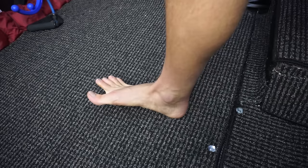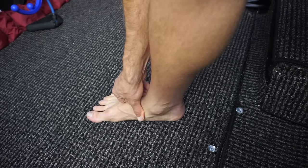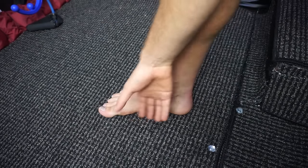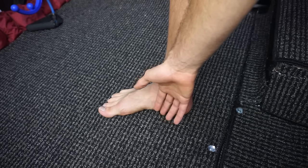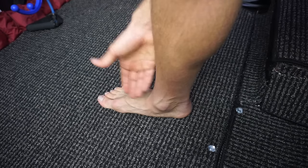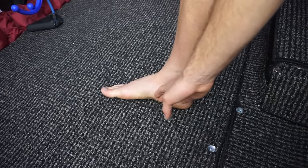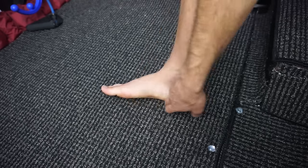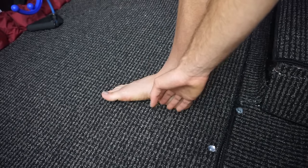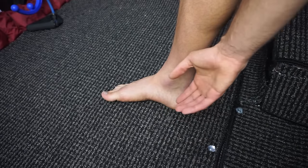Right when you hit the floor, it's supinated and the arch has risen. Then right when the big toe makes it down, the arch collapses and you pronate, then you push off and it supinates again. You want the arch to collapse a little bit with every step so that you can dissipate forces into the tissues and absorb shock from the ground. But what we do not want is somebody walking around in an excessive pronation position all day long. That causes tension on the plantar fascia because the muscles aren't supporting the arch, and when the muscles aren't doing it, the plantar fascia will — leading to excessive tensional force and eventually plantar fasciitis.